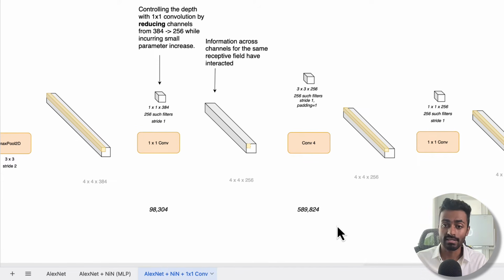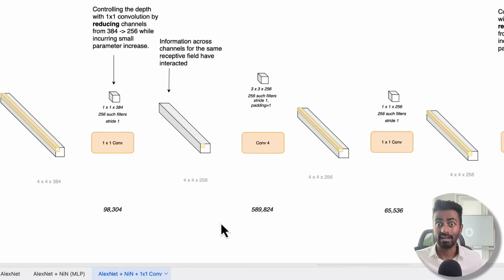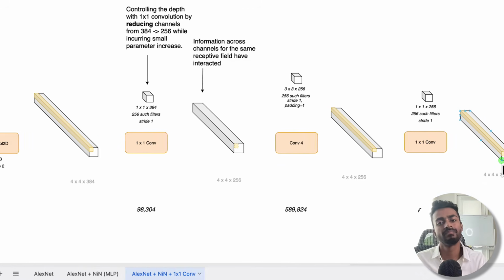But this was overall a net decrease, right? It used to be 884,000 parameters. Now it's just 589,000 plus 98,000. So that's 689,000, and maybe plus another 65,000 since we're adding more richness to each of these individual channels along the depth.